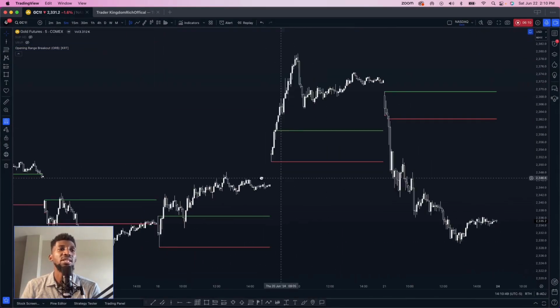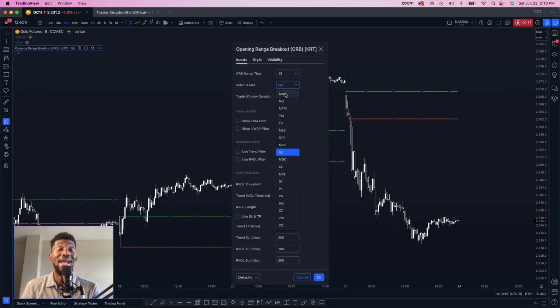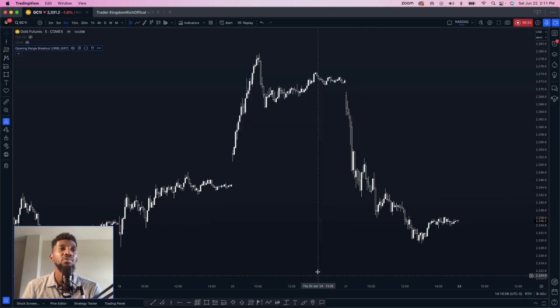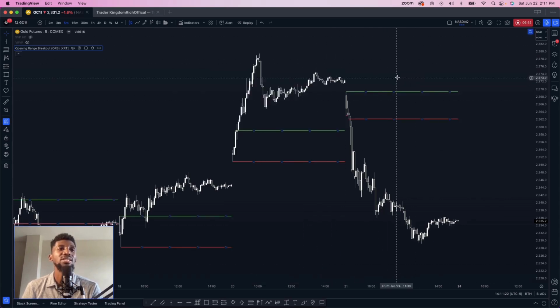Let's go ahead and refresh this so you can see the opening range display correctly. If you have it on another time frame, so let's go back into the ORB and you have another asset, you click on MNQ, it won't show. And it won't show not because it doesn't work, it won't show because the time frames are different for the commodities and different things as opposed to equities and micros. And so there is a discrepancy there, and what we've done is learn to adjust that for you. So if you're on gold contracts, then you click GC to match, and it'll change so that you can see your opening range for that time frame, and then you can select your opening range.